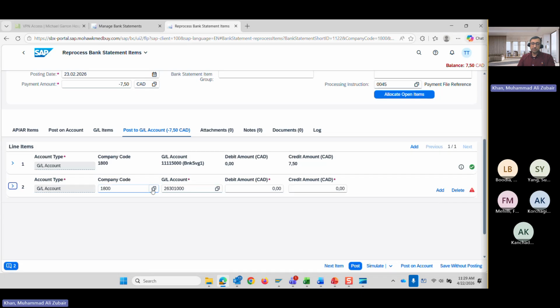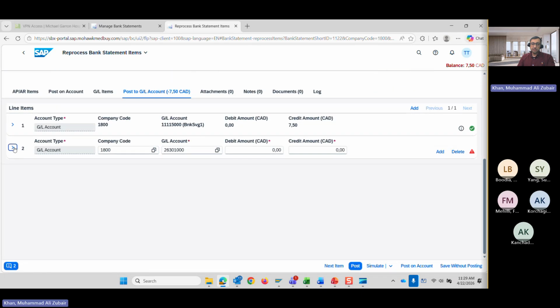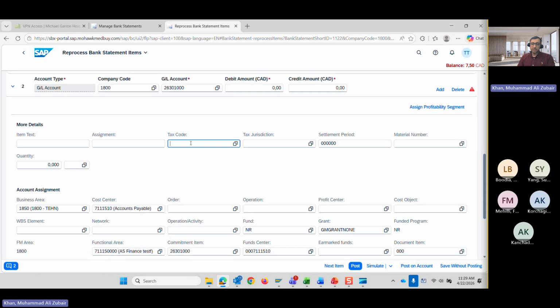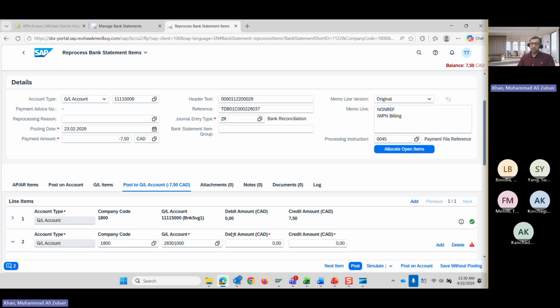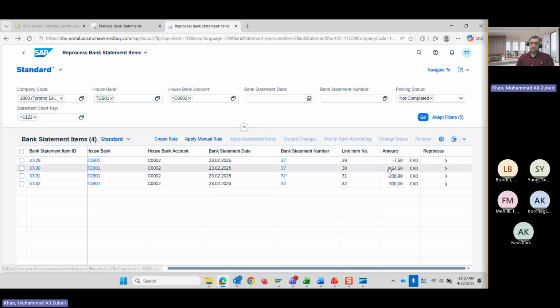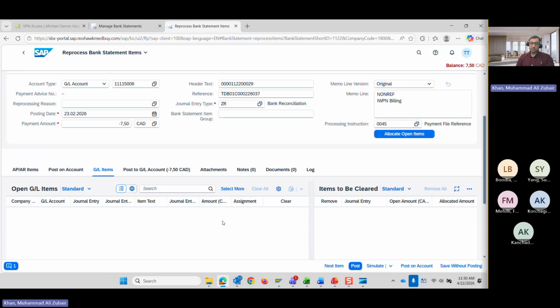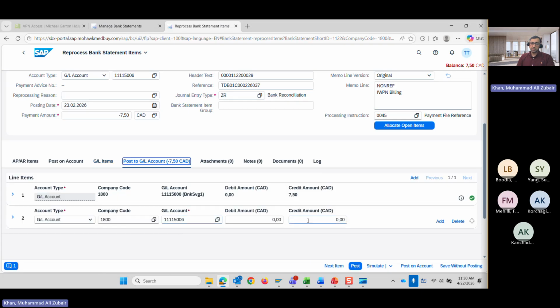And if you want to provide any cost center or other details, you can always provide the tax code here. Cost center is automatically picked. But if there is no cost center, you have to mention it here, and that's it. So with the nature, you can always easily identify what has to come here. In this case, I think it's 5006. Let's see what automatically comes. Yeah, it's 5006. So only the debit amount you have to mention here.